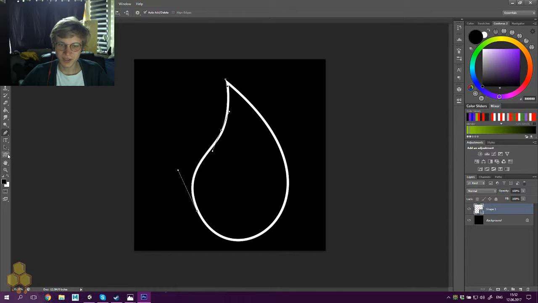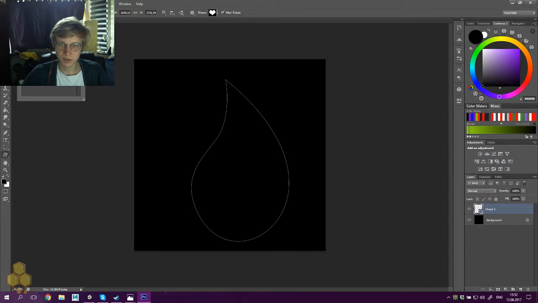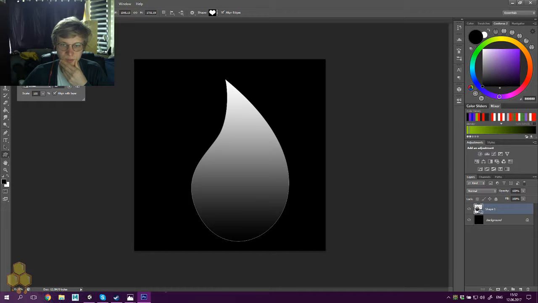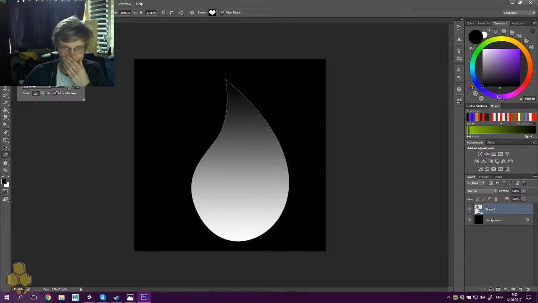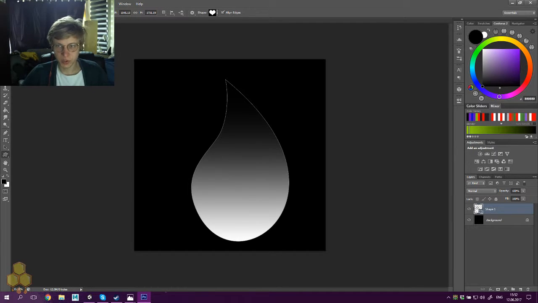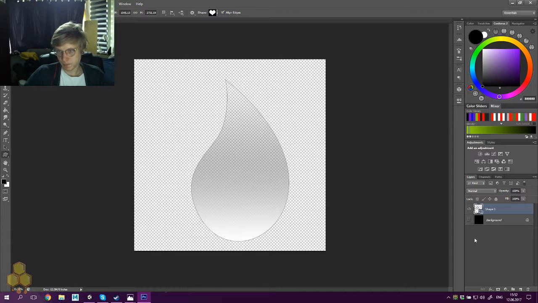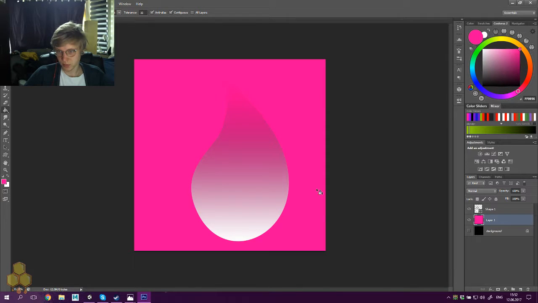And for this guy, I think let's just edit this stuff. So maybe here I could do something cool with the gradient. 0% opacity. Actually, sometimes even a pink background is really nice. So I can see how the gradients actually go and everything. Need to help yourself to help yourself.